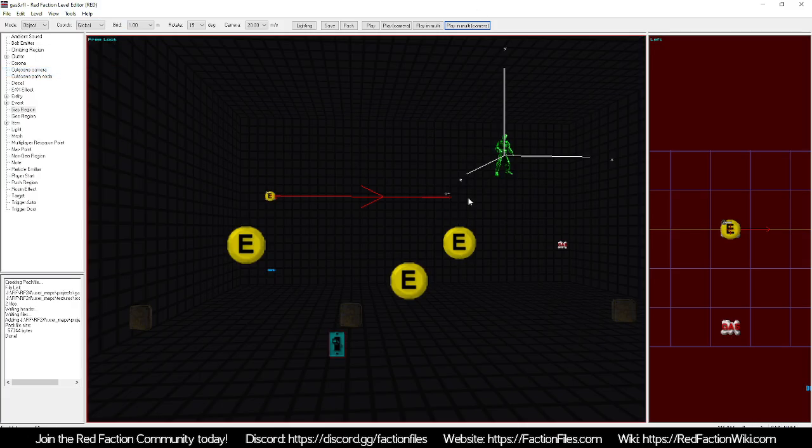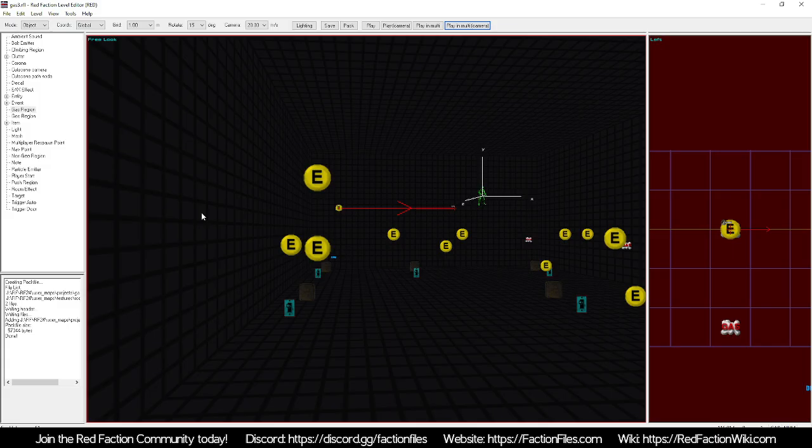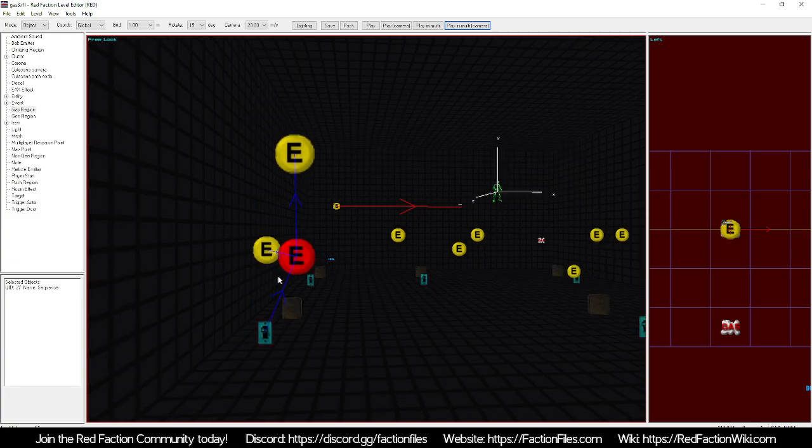Speaking of turning them on and off, I will come over here to this test map here and show you some more advanced use of gas regions. There are 3 gas region specific events that have been implemented in Alpine Faction 1.3. We also have the anchor marker and anchor marker orient events, which can be used to drag and rotate gas regions the same as they can with push regions, lights, that sort of thing.